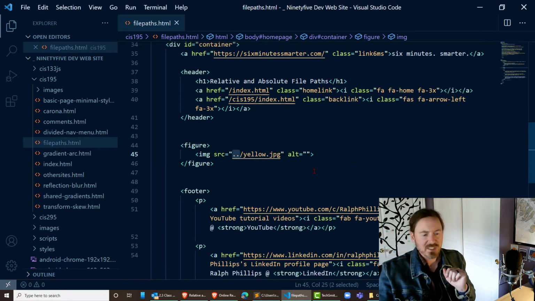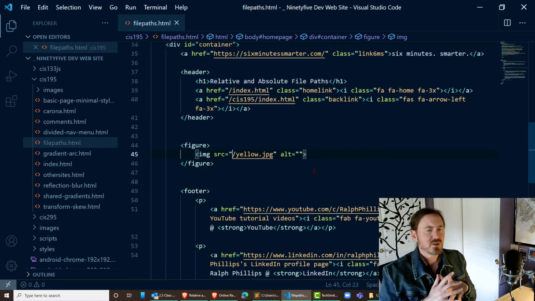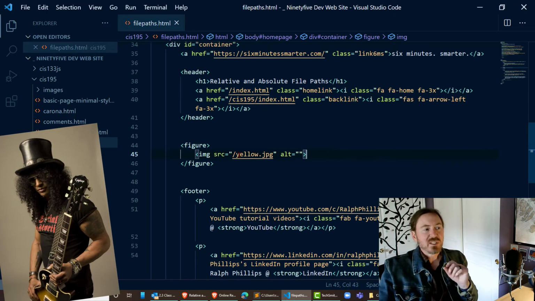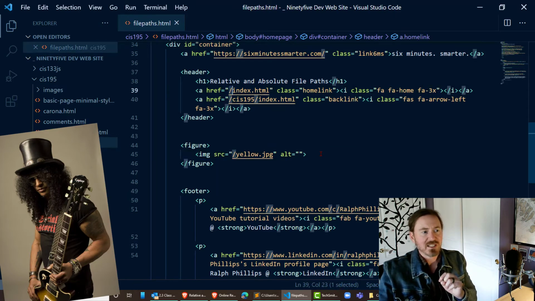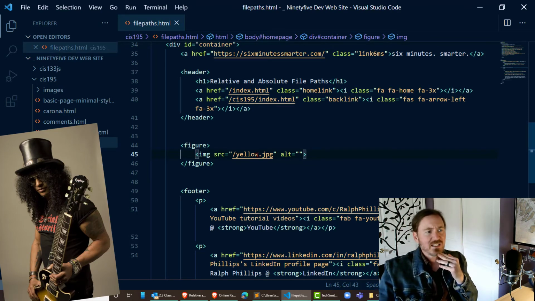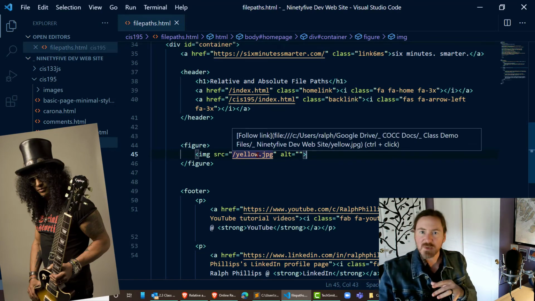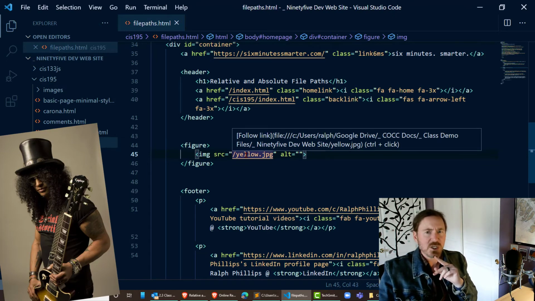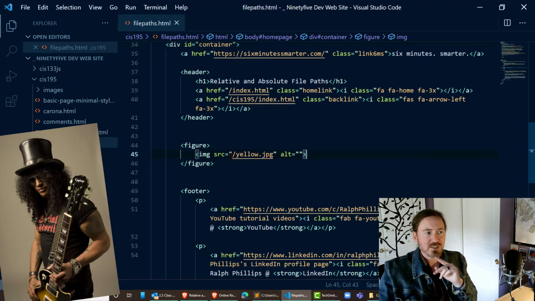Here's something else I could have done in this situation. Instead of starting with dot dot slash, I could have just started with slash. And that's still going to work sometimes. When you lead off with a slash, that means leading off from the root folder. You'll see a lot of professional websites do that. In fact, I'm doing it right up here where I start with a leading slash. That means from the root, from the parent going downward. And that's a good way to always ensure that I'm going to be getting that picture. So yellow.jpg is going to show up that way too.